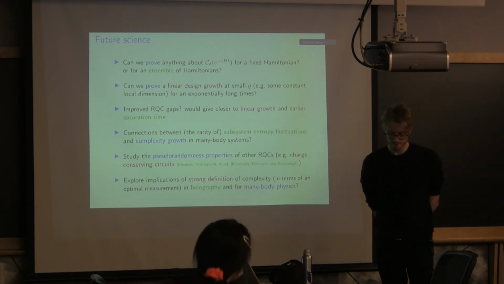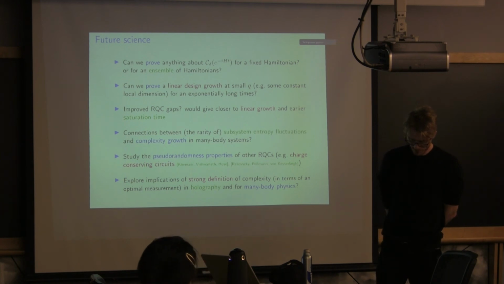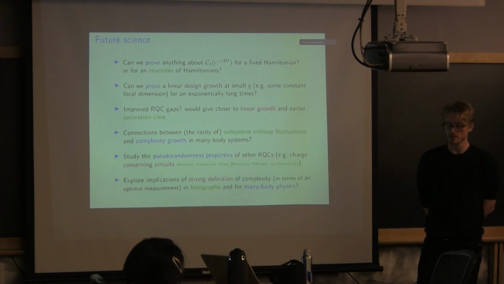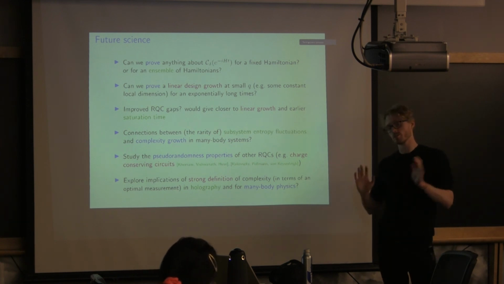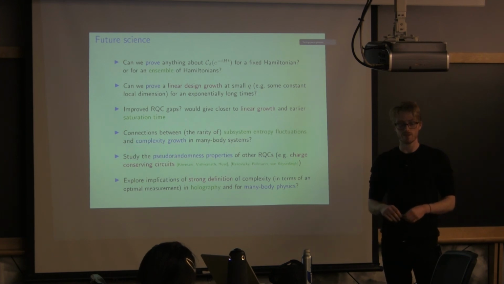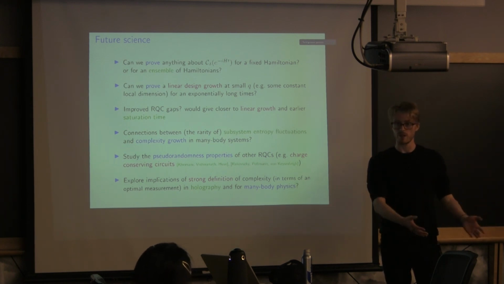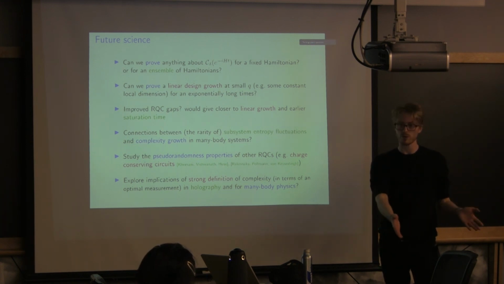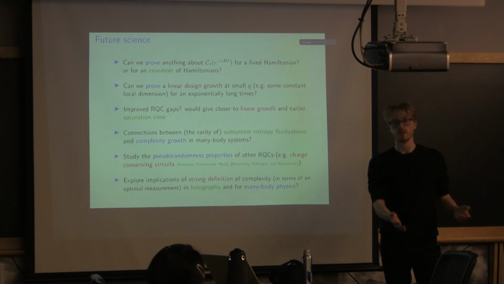What are some possible applications of both the method and the result? Right, so designs are really useful in quantum information because there are all these nice protocols, and you know that Haar random unitaries will do some fancy quantum thing that you care about. But you can't really implement a Haar random unitary in the lab. So designs give you all this nice firepower, because they are random enough to get you what you want. So that's an application of designs for quantum information.